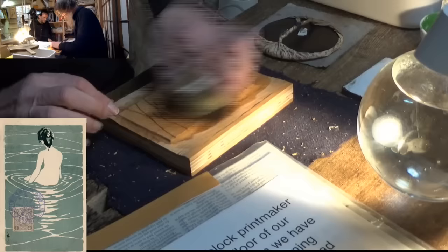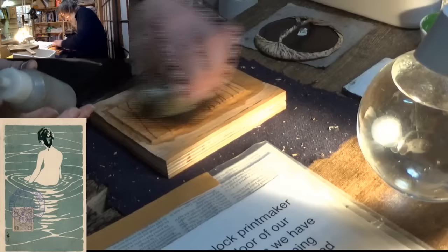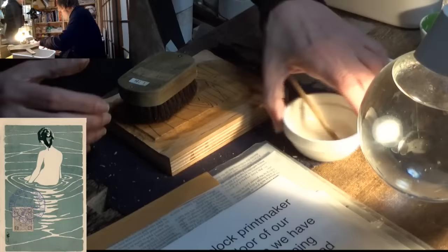Oh, paste! Paste, okay. And someone just asked about registration marks on the other side of the board. They're there. Good. Paste! Let me steal a paste cup from the party room, please. I knew there was something I must have forgotten. Where would you like it? Hey, Tony, we're running out of room here, but thank you. Good. Look at that paste. And someone asked about the tile as well. The tile's right here.